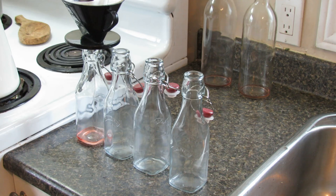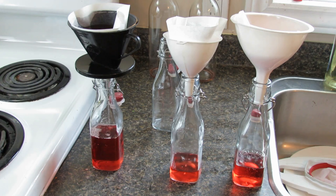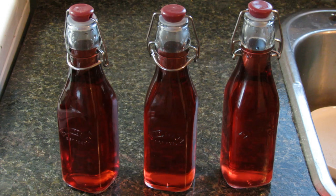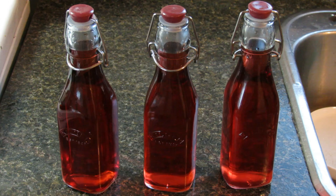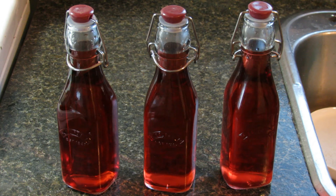To speed things along I've got three filter setups going. If a filter gets a little clogged, I'll just pour it into a new filter and let it continue to drip. There it is — the beautiful choke cherry liqueur! I had a little taste: it's a little medicinal, reminds me of cough syrup, but in a good way — that sweet berry flavor. Excellent. The flocculant cleared up completely once strained through the coffee filters.